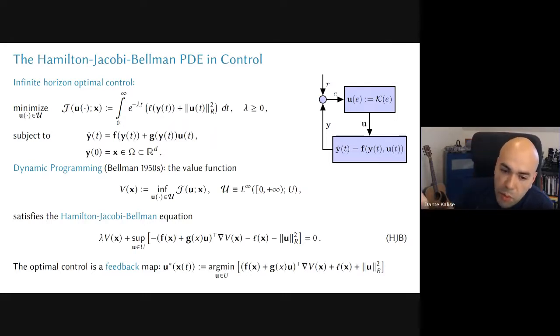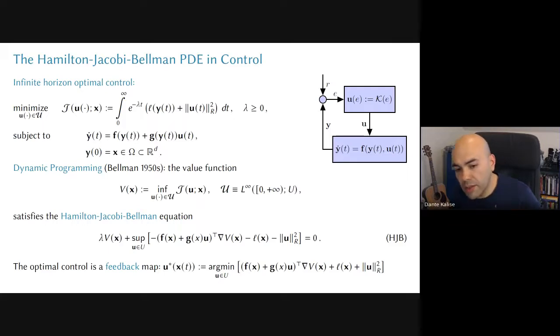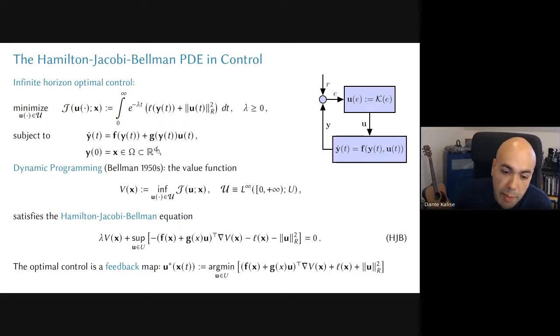If you're not familiar with control theory, the only peculiarity that it has is that the constraint here is a nonlinear dynamical system. Normally, when you study optimization, you study optimization with linear constraints, with nonlinear constraints, inequalities. Well, here instead, I have a nonlinear dynamical system as a constraint. One way to do this, and we have been doing this as humans since the 1950s from Richard Bellman, is the use of dynamic programming techniques.